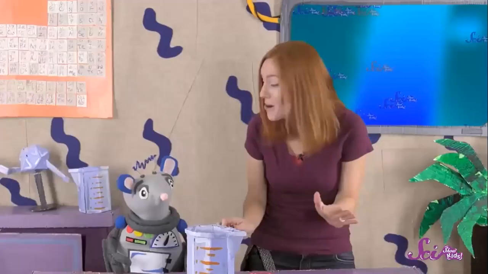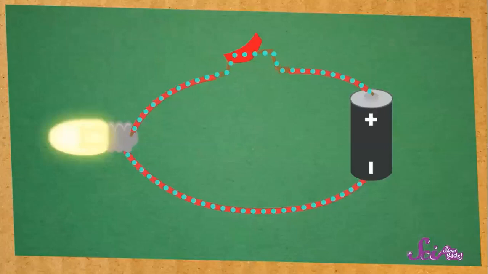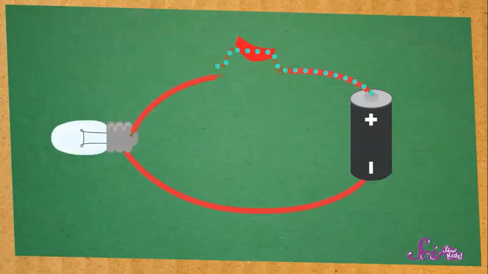But what if we want to turn the light on and off? Then we have to break the circuit, which means we need to put a space in it somewhere to stop the flow of electricity. So we use a switch. A switch allows us to make a space in the circuit if we want to. When the switch is on, there's no space in the circuit and the light bulb is lit. But when we move the switch off, we open up a space. The electricity can't jump over the space, so it can't reach the light bulb, and the light bulb stays off.